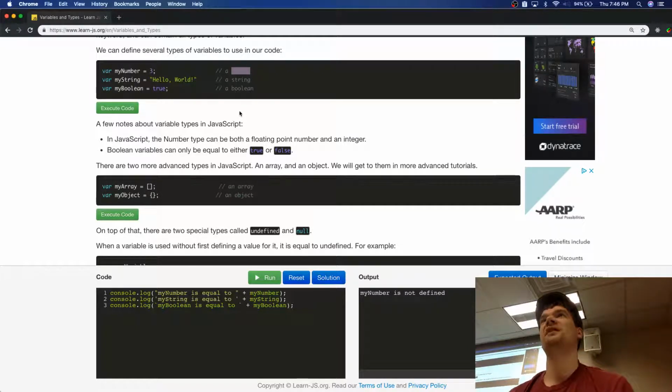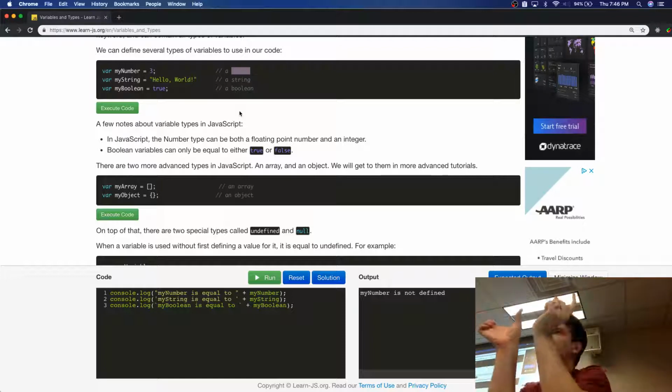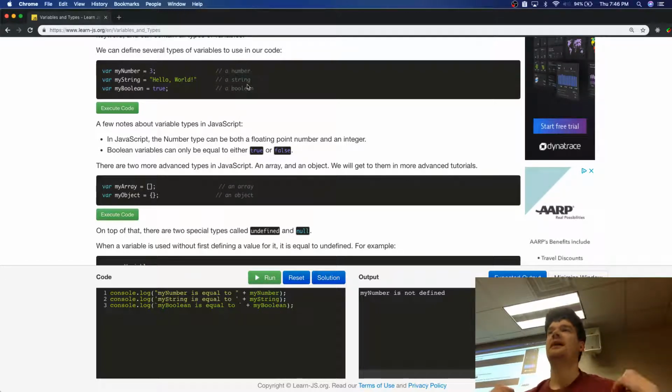So, for example, if I have a car, and I have an object that represents that car, I could have a key, that's the name that I give it. Key is make, and that'll be a string. And for mine, it'd be a Nissan. Model is a Sentra, that's another string. The year is 2017, that's a number. Bought used, true, because yes, I did buy it used. Don't judge me. So, yeah. That's arrays and objects, and then strings, numbers, and booleans. What questions do you have about all of this?